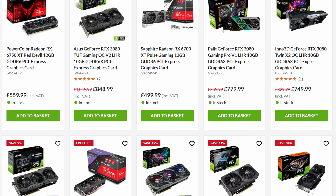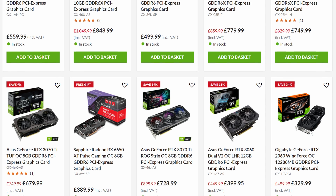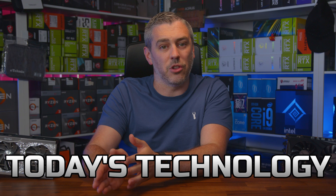Stock is becoming more readily available across a range of cards from both sides of the market and both sides of the pond, and that all goes into the consumer's favour with pricing getting more aggressive. I'd say now is an okay time to buy, but a lot of that comes down to whether you want today's technology or are looking to the future. Without getting my crystal ball out, it's hard to judge and honestly comes down to you as an individual. If you want the very latest tech, it's not a million miles away, but it could be a lot more expensive too. New cards are on the horizon and that could screw it all up again.